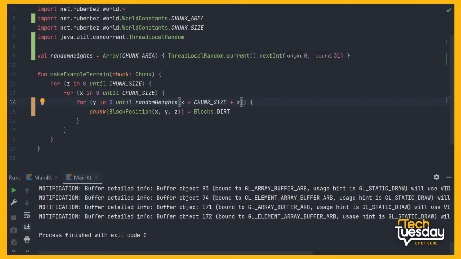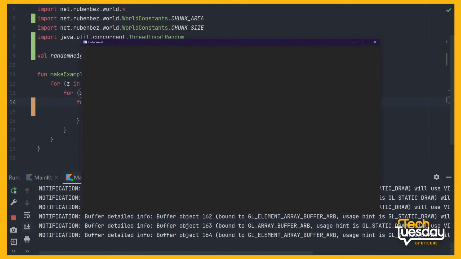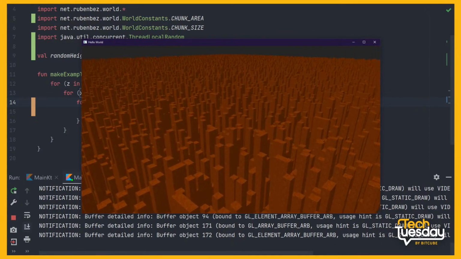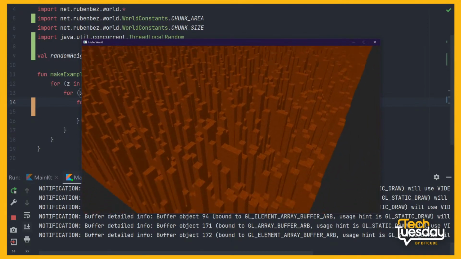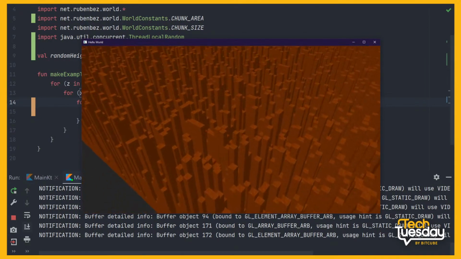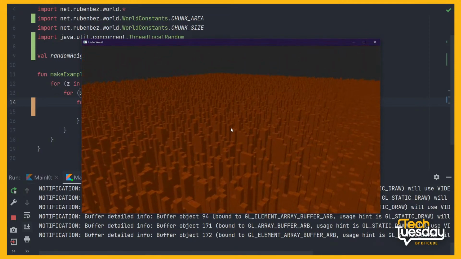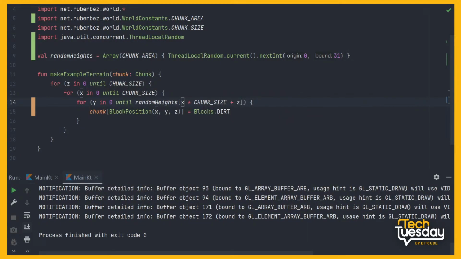If I just paste this in here, this will generate an array of random numbers between 0 and 31, 0 to 31 being the total height of a specific column. It'll loop through that, pick a number, and then generate the world to that specific height. If we run this, you'll see we get something that looks a bit like this, which is just chaos, actually. There's no real rhyme or reason or coherence to this at all. It's just random numbers.